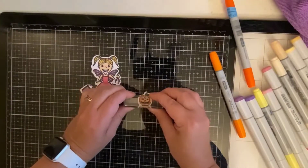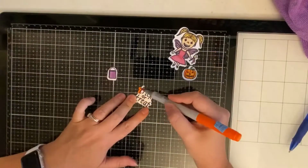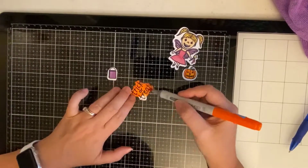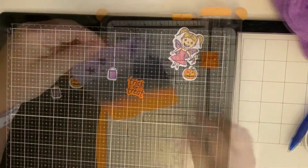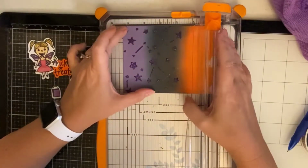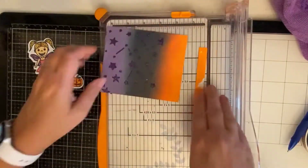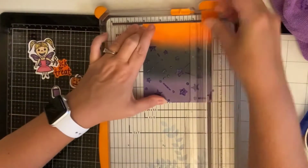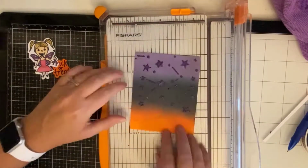I wanted the pumpkin to have a face, so I stamped one on using my small acrylic block and a smaller version of the Memento black ink. And I also colored the sentiment with that same orange color that I used for the pumpkin. And now I'm trimming down the background to 3 3/4 by 5 inches.